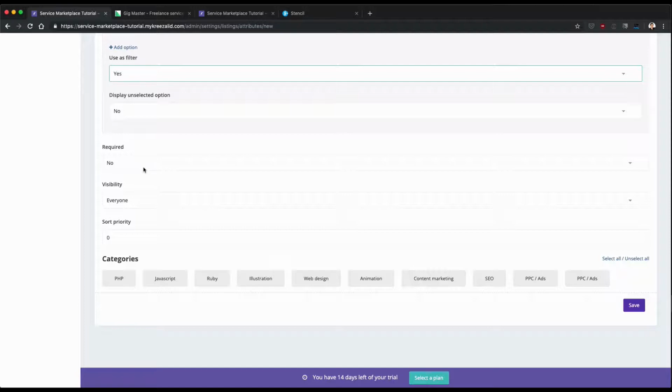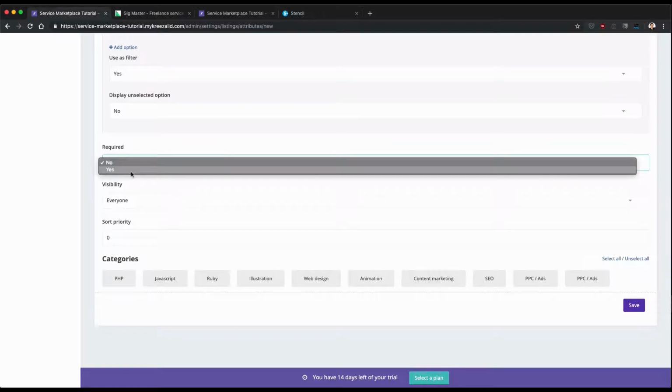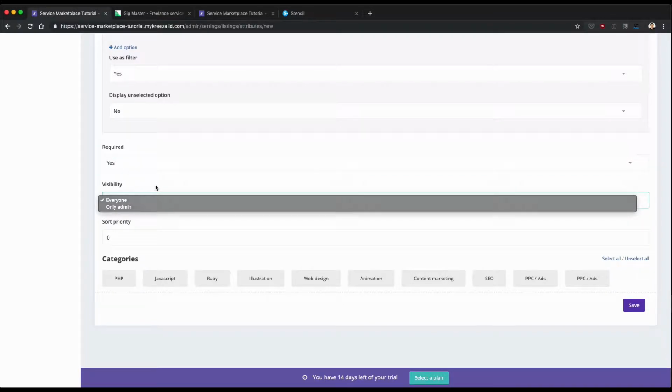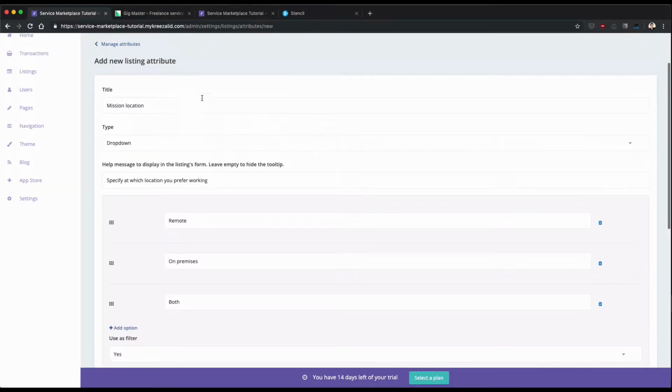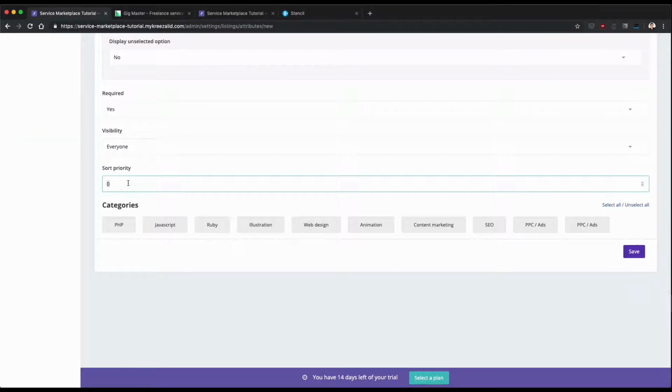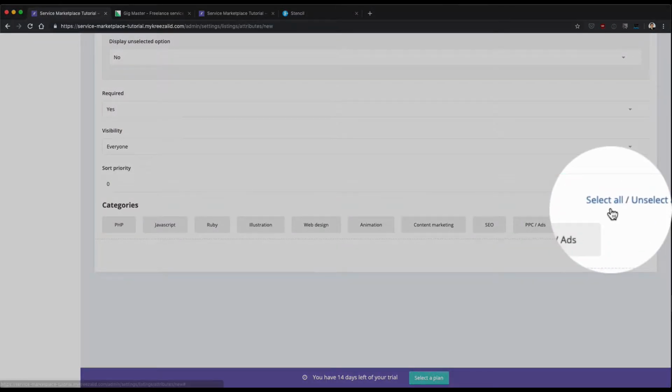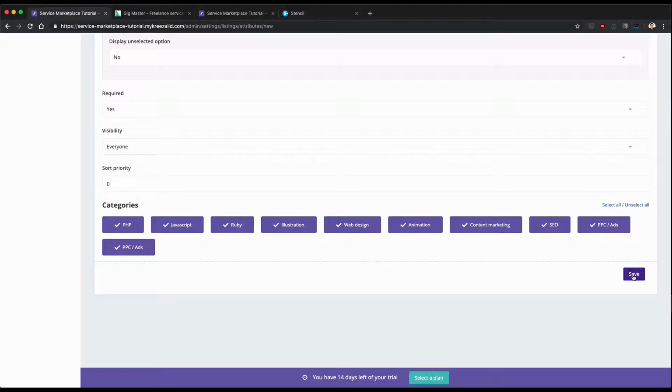And with services, it's usually important to know this info, so we'll make it required. We want it visible for everyone. And sort priority here is just like the user attributes, so it's the order in which the fields are going to appear in the form. So we can leave it to 0 here, and it's sorted automatically. And this listing attribute is rather relevant to all categories, so we'll simply select all the categories and click Save.